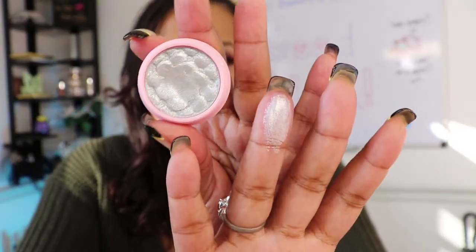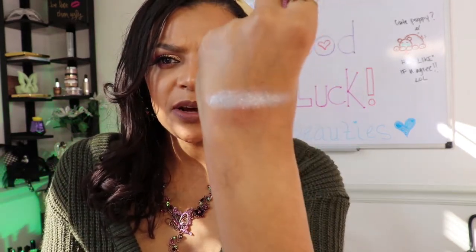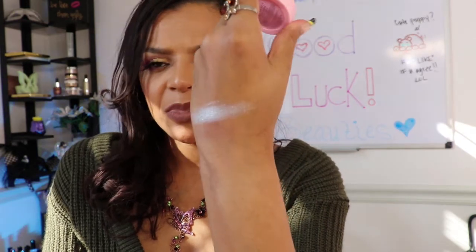I love how these feel. They're so soft. Like, you see how they look like a pillow? They feel like a pillow too. So soft and gorgeous. This is definitely the closest to Wench. Just a gorgeous metallic-y beautiful color.